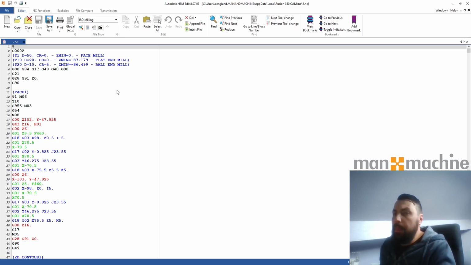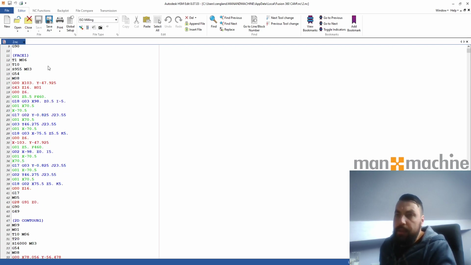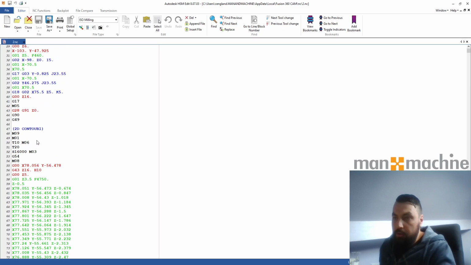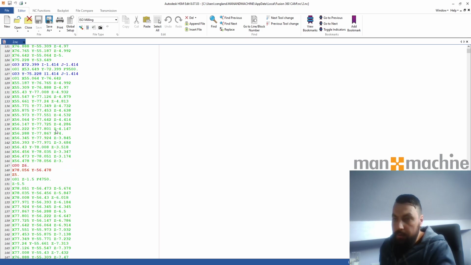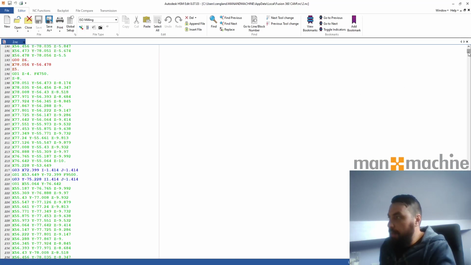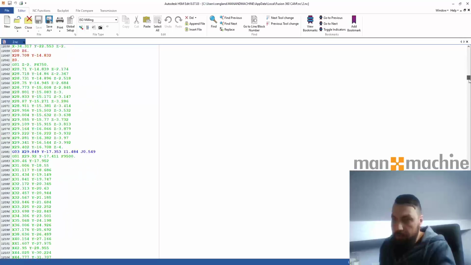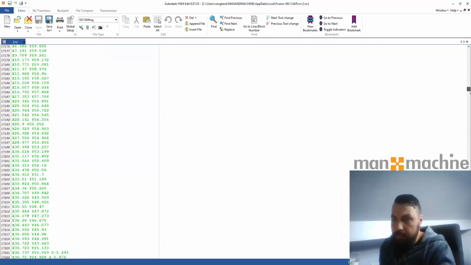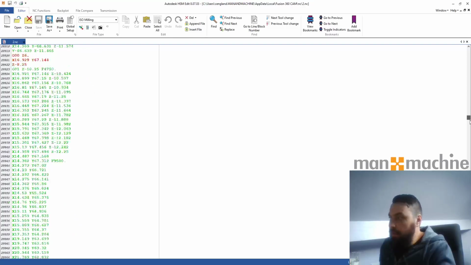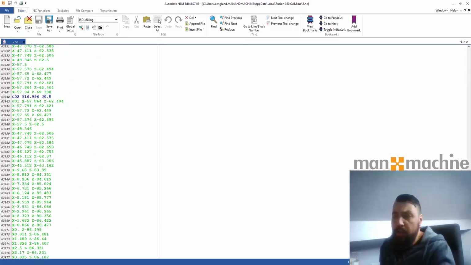Either way, if I go and have a look, we can see our G-code being processed or output. So we have phase one operation, contour, and all the other operations. It's quite long as we have quite fine tolerances that we've used with very fine stepovers, so it's got quite a lot of code in there. And that's then ready to go to your machine. You could save this onto a USB, or if you have a direct input on your network, save it onto your network drive, and your machine will be able to pick it up.